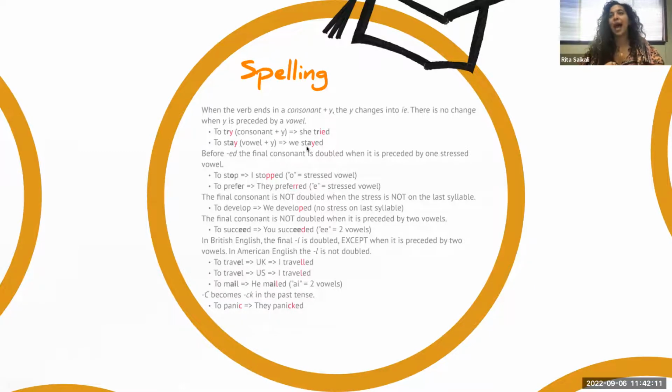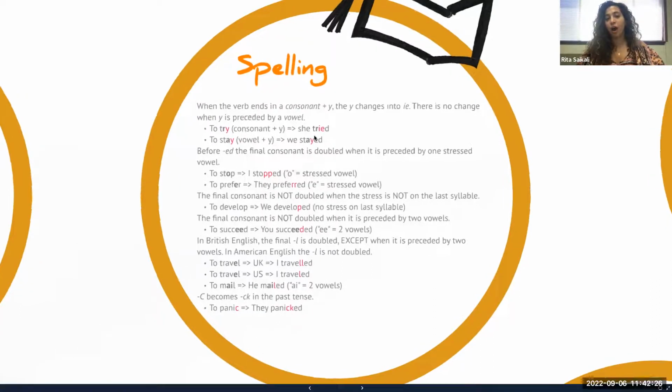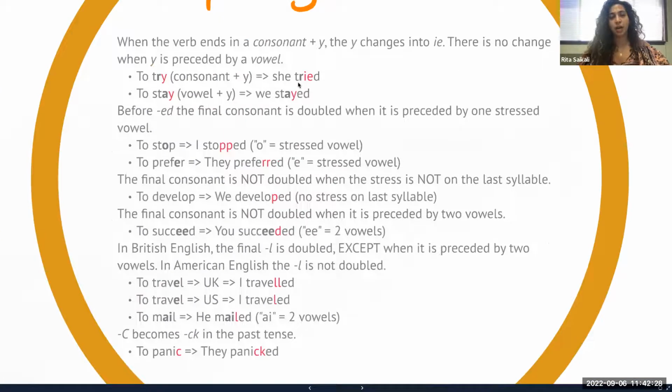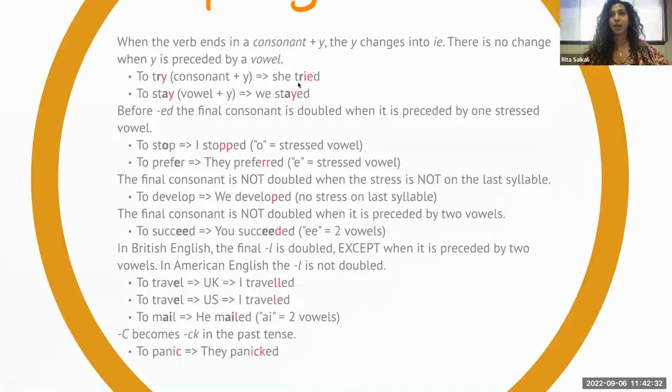So it has to be a consonant before. Any letter that is not a vowel is a consonant. They're the same, and no, it changes. So R comes closer. No, these are just general rules.